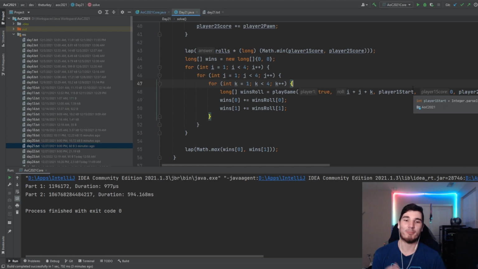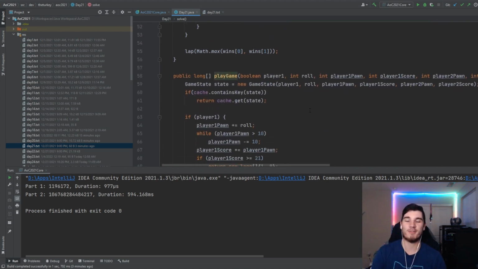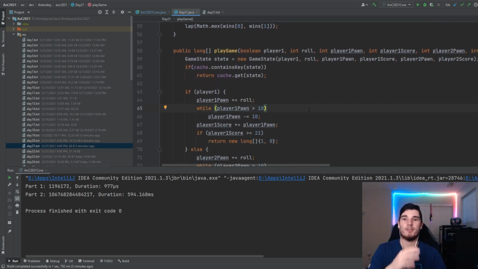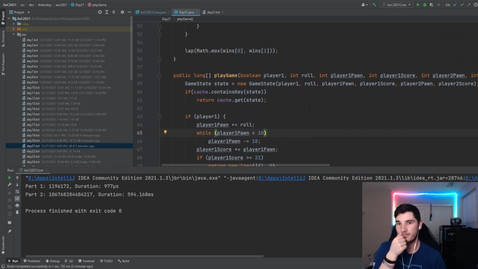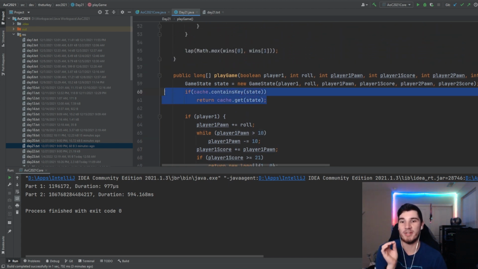So we have to deal with that, and we have to play the game, but the game becomes recursive on itself to then do the exact same logic we had above, but instead of it being a while loop, we're in a recursive loop and it just keeps playing. The key to this, though, is to build a cache. Cache is the only reason why this brute force works. Because of the cache here, we are able to significantly reduce the runtime.